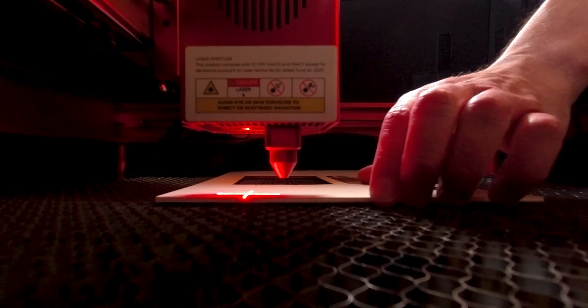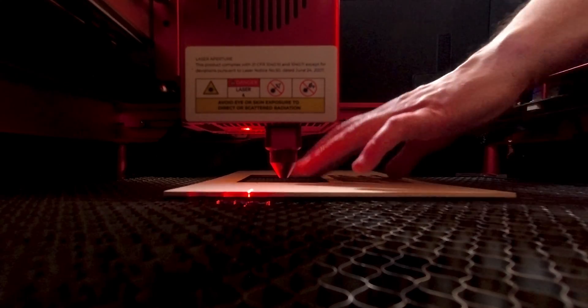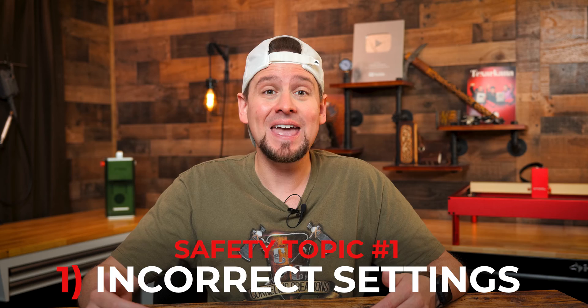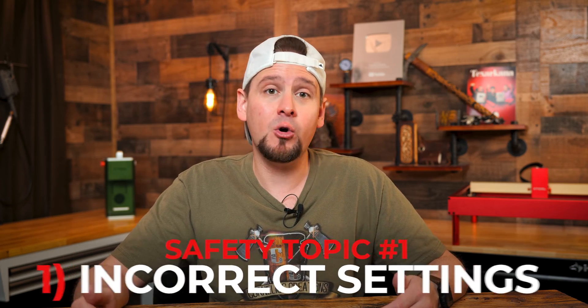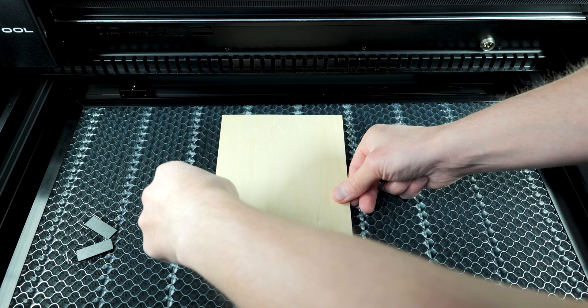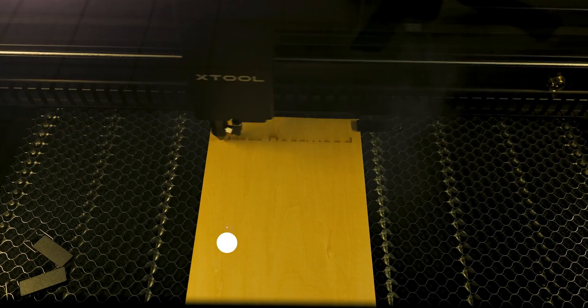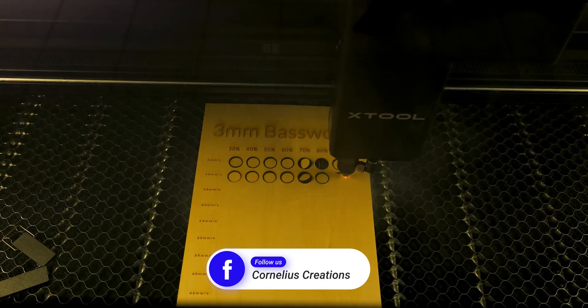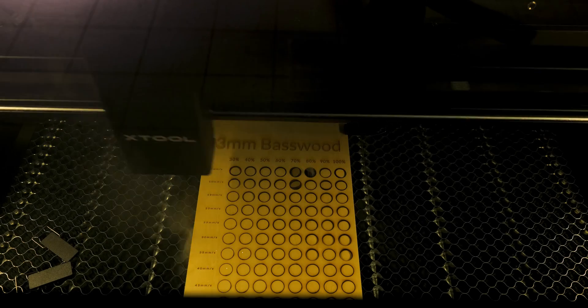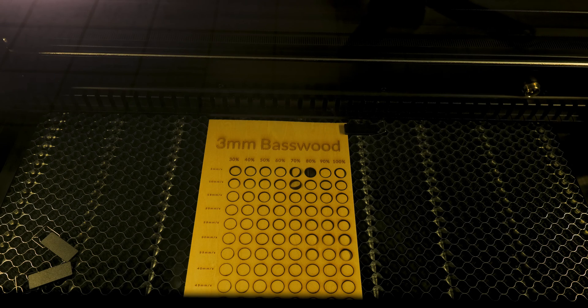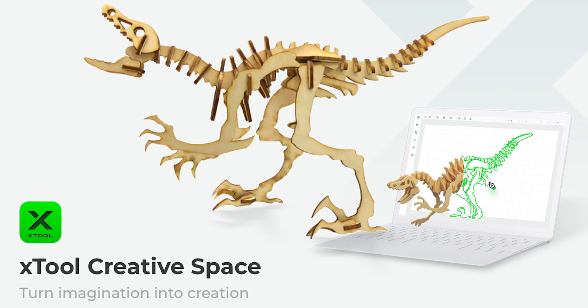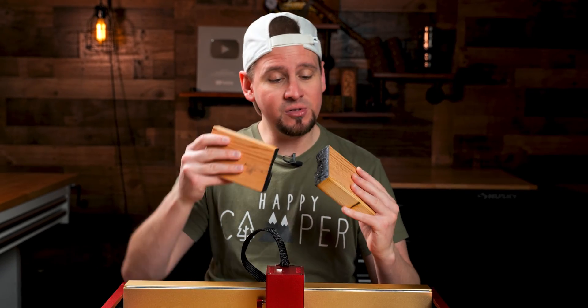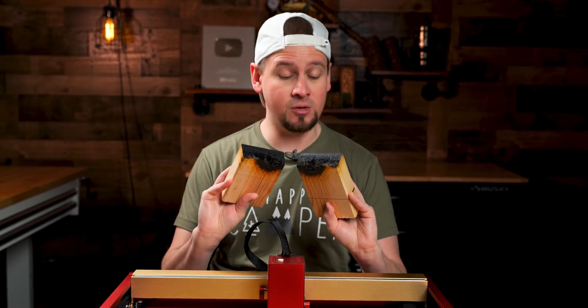Fires from laser engravers can start due to different factors, but let's cover the most common. Under operator error we have number one: incorrect settings. Anytime you are engraving or cutting material, you need a reference point to draw from. This is why I run a test file on virtually every material so I can see the sweet spot to set my laser app. Now some laser software does come with presets like xTool's Creative Space, which is really nice, but with whatever software you use, be sure not to abuse the power of your laser and have a point of reference you start from.